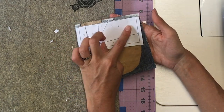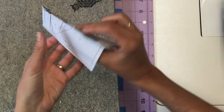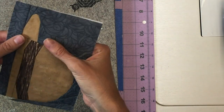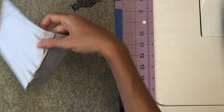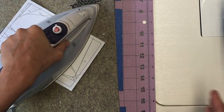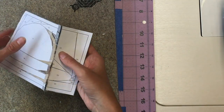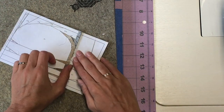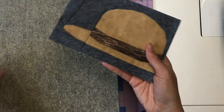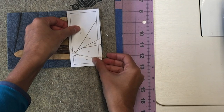I find it easier to press the seams open, so I like to remove the small paper pieces beforehand. The larger ones we'll be able to remove later. I like to press seams open for a couple of reasons - it really reduces a lot of bulk. This one is wanting to press in one direction, so we're going to press it that way. Sometimes after I've pressed the whole block and removed the papers, I'll move the way that the seams are laying just so it creates a nicer look when pressed open instead of pressed to one side.